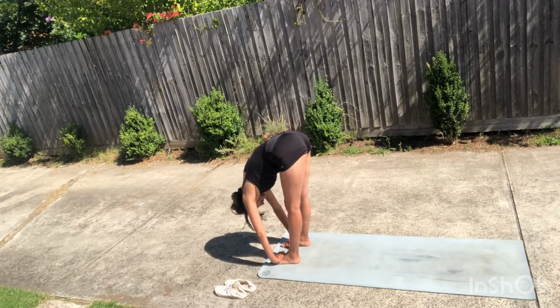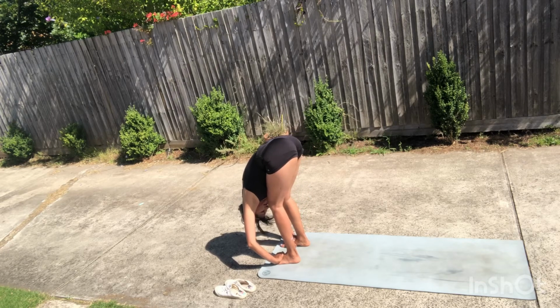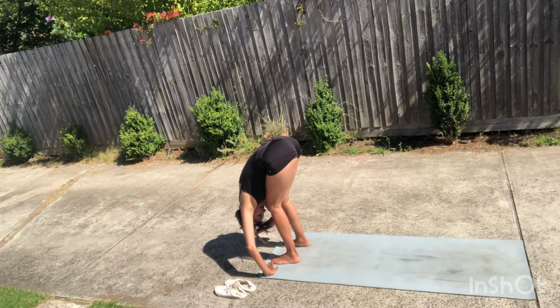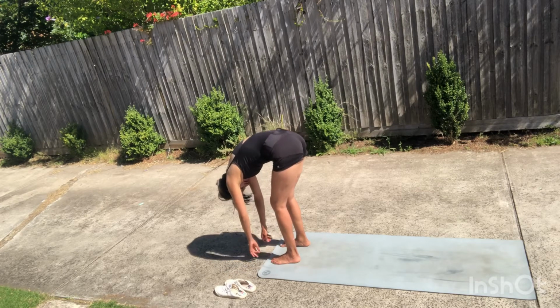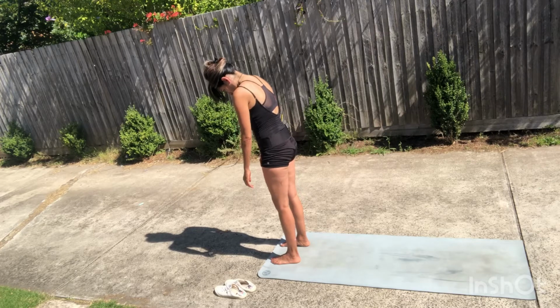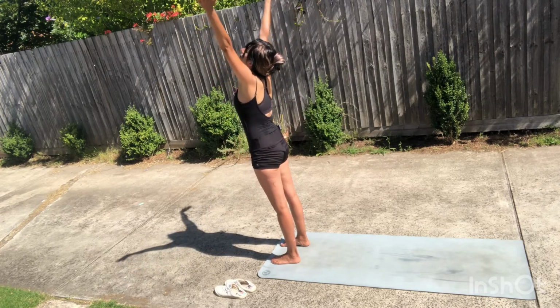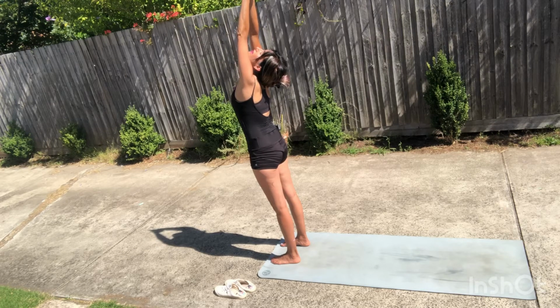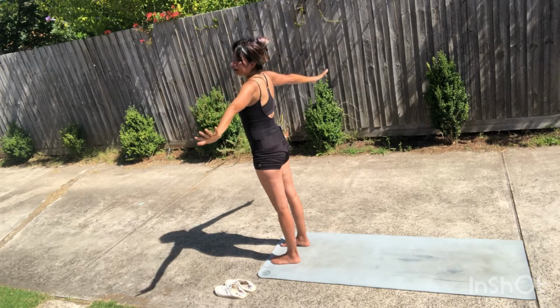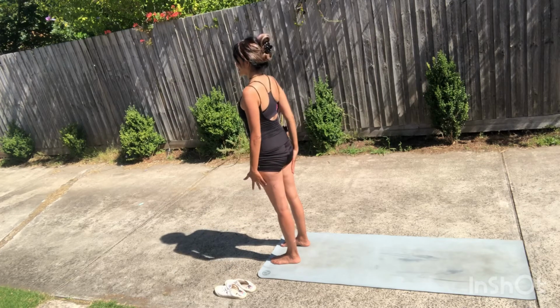So if you're very stiff, keep the legs bent to protect your spine. In the morning, I often do this. Today, I feel a bit stiff, so I'm keeping my legs bent. Tuck the head in to protect the neck. And now we're gonna roll up, keeping our head tucked in. Roll up very slowly, vertebrae by vertebrae. And then bringing our arms up overhead, looking up. Bringing the palms together, fingertips to touch, and exhale, arms come down to the side of the body. We're coming into Tadasana, which is mountain pose.